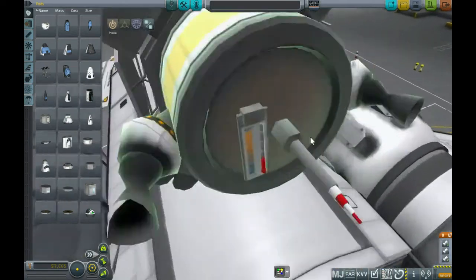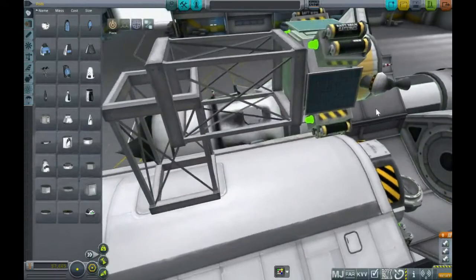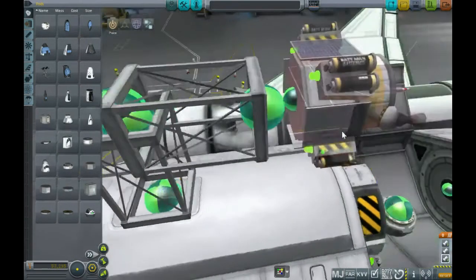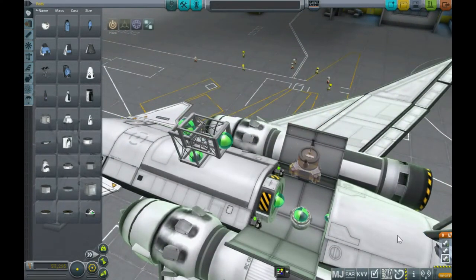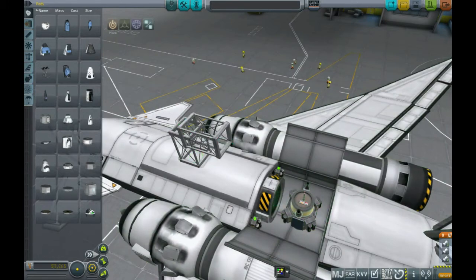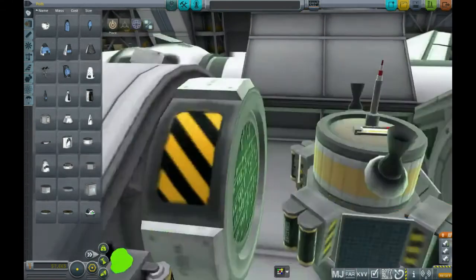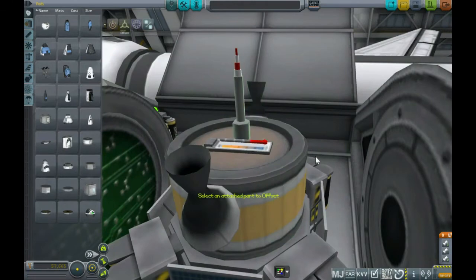Okay. Let's get this probe off. There we are. Other way. Nose down. Boop. One probe mounted in the cargo bay, ready to go. That antenna, however, is going to poke through the roof a tiny bit, so I'll just bury that a touch. So it's a bit tidier.